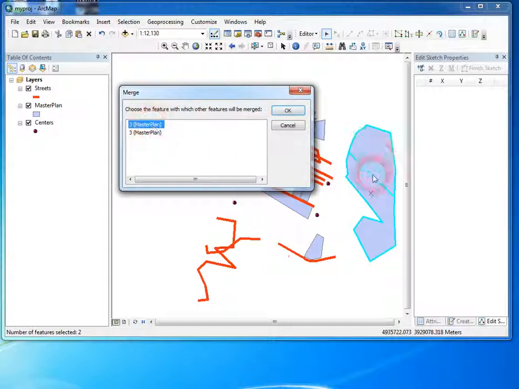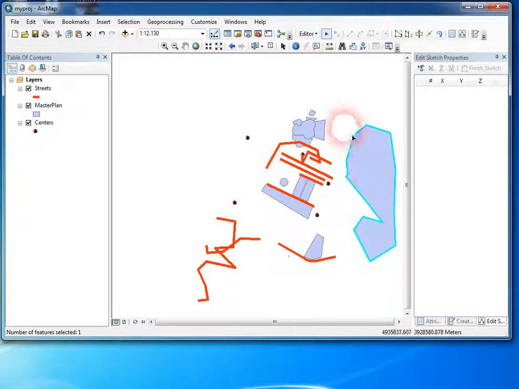If I select this feature, when I merge these two features, the new feature will take the data of this feature. If I choose this feature, the new feature will take the data from this feature, and the data in that feature will be deleted permanently. I will say yes, and now you can see it has come back to become one feature.